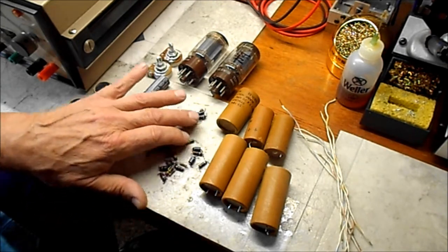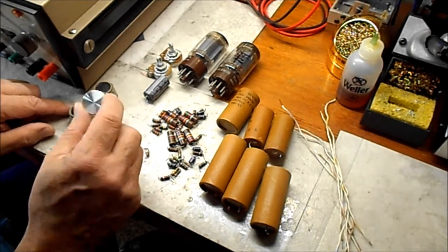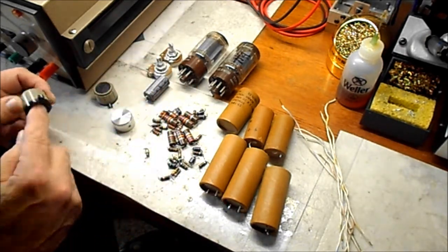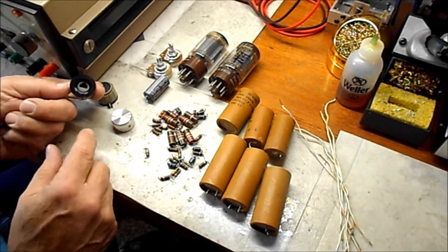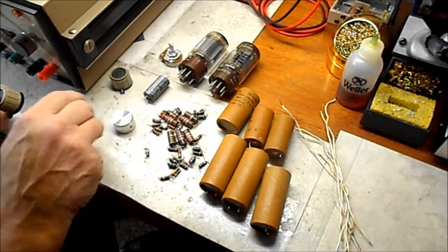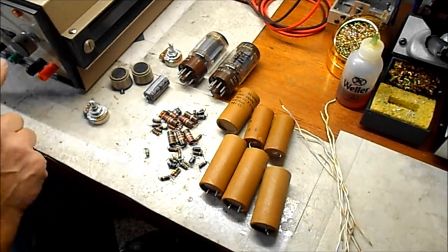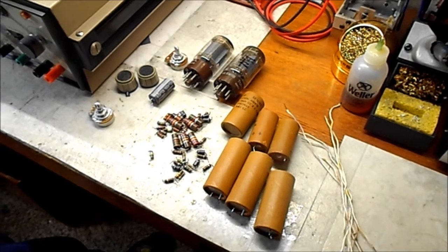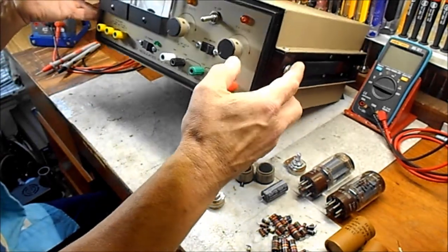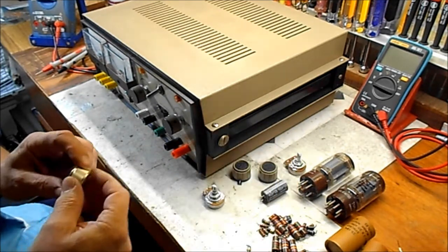These are all the diodes and resistors. This is the knob that I used to replace these. When I put new pots in, they didn't have the notches in them. They were solid round shafts, and these have that little deal set up so that it aligns with where these are positioned, and then you slide that insert in and it locks it into place. So I couldn't really use those on the round ones anyway, and so I masked this off, and you can see where I painted the face and the edge here, a pretty good match to the original.